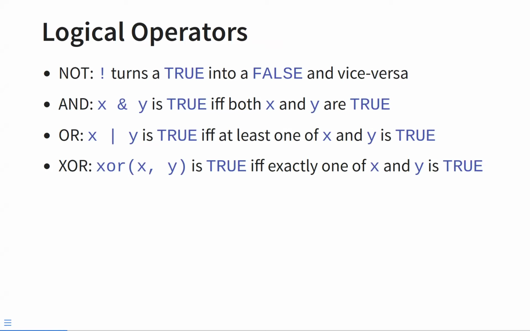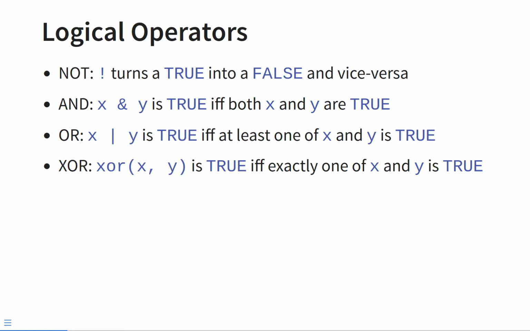Logical operators are pretty important because we use them for doing logic, and logic is central to everything that's happening on a computer at some fundamental level. So R has logical operators for all the basic operations you might be familiar with. Not. So not turns a true into a false and vice versa. And in R, we use an exclamation point to denote not. Sometimes that's called a bang.